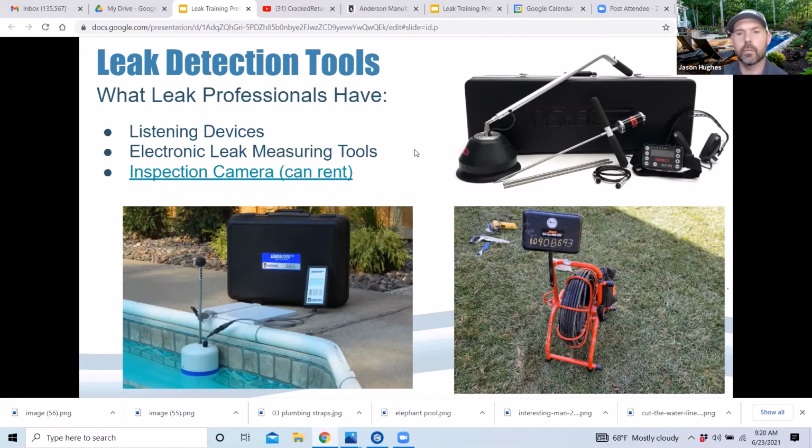start, renting that camera. Now the trick there is it's not going to go around a tight 90-degree fitting in a 2-inch line. It's going to get hung up there. So in some ways I lucked out. I was able to dig down and get a straight shot in from the ground, but if I had to go through a 90, it wouldn't have made it.